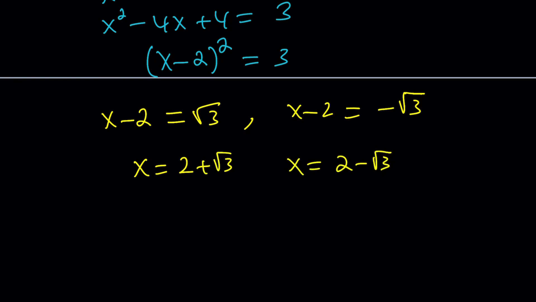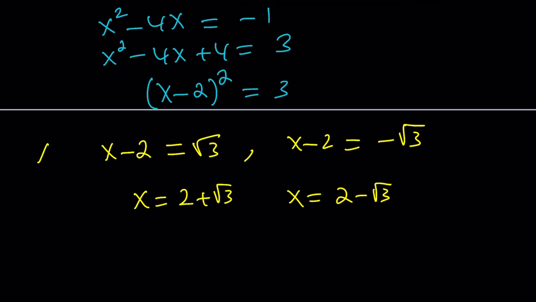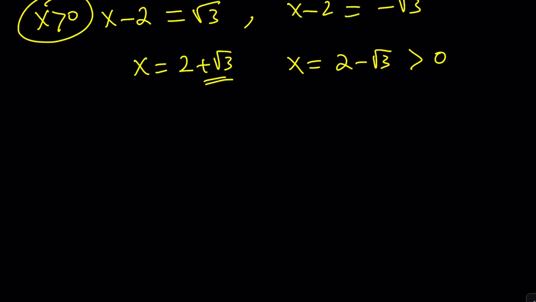And both of these values, by the way, X is the square root of A over B, so X needs to be positive as well. X must be positive. That's something we always need to check, because especially when you're squaring both sides in an equation, you might be introducing extraneous solutions. In this case, we're good because 2 is greater than root 3, so this is positive, and this is definitely a positive quantity. But this is not the answer, because X is equal to the square root of A over B, which is what we're looking for. So we do need to find A over B from here.